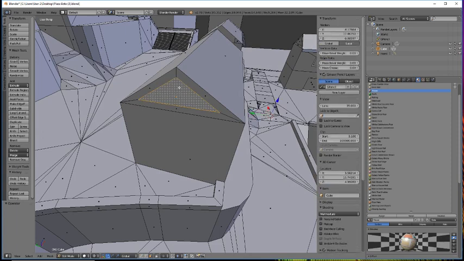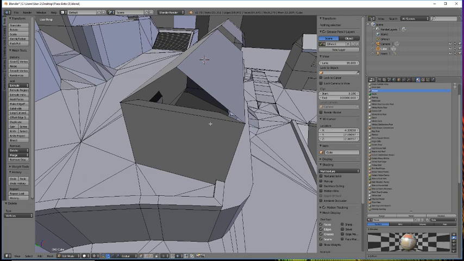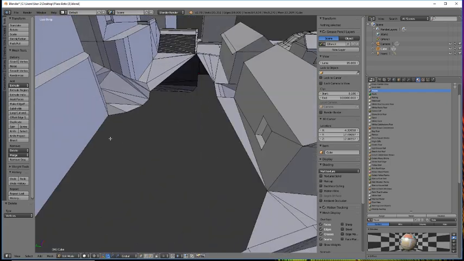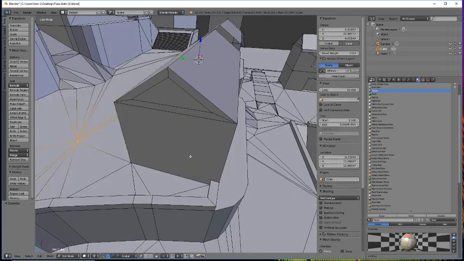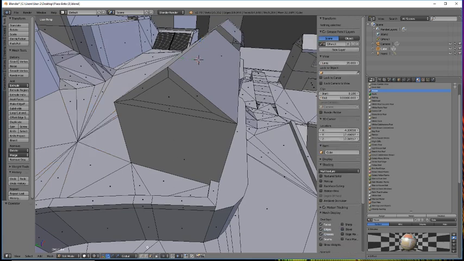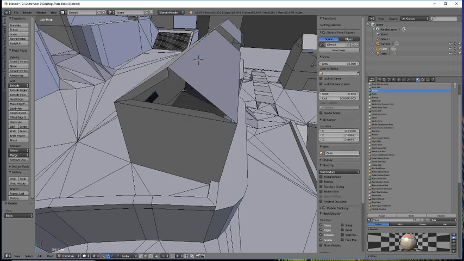Deleting vertices is a lot more dangerous than deleting faces or edges, because if I delete a vertice and I'm not thinking about it, I could just delete a whole section of faces. Something like this that's connected to a lot of faces can really cause you some big problems. So deleting vertices isn't something I do very often, but edges do the same thing. All the faces that have this edge as part of them, that depend on this edge to exist, will be deleted if I delete this edge here.